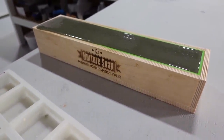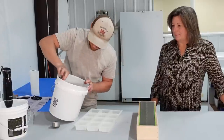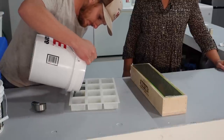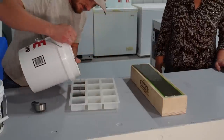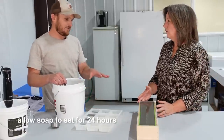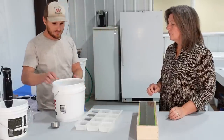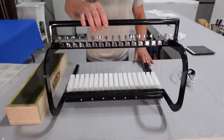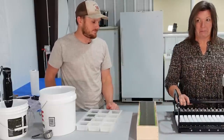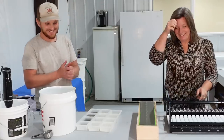That's beautiful! So we pour it into the mold, and then we have just a little remaining to fill a small mold. And that's it. How long does it take to set up? About 24 hours. We'll leave it for a few hours since it's still runny, then bring it in to sit for 24 hours. After that, we use this wire cutter to slice it into bars — you just go straight down. How often do you break your strings? I haven't broken one yet.